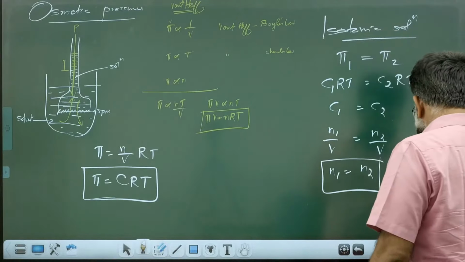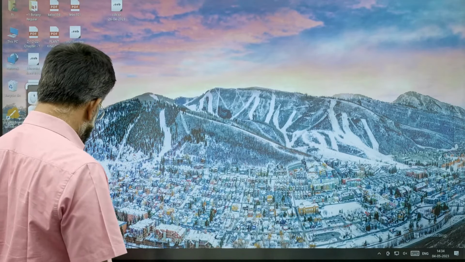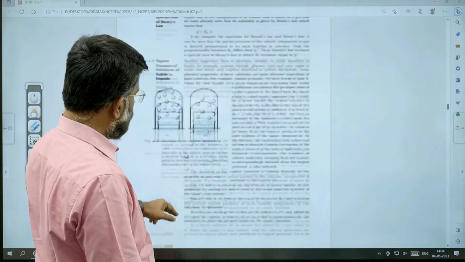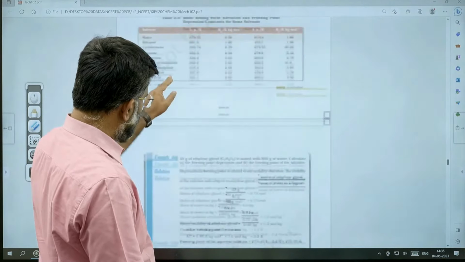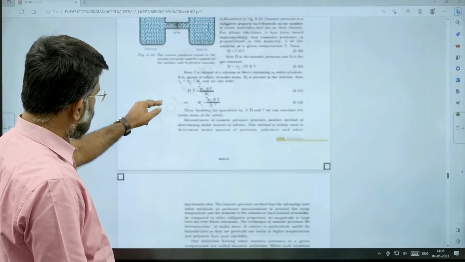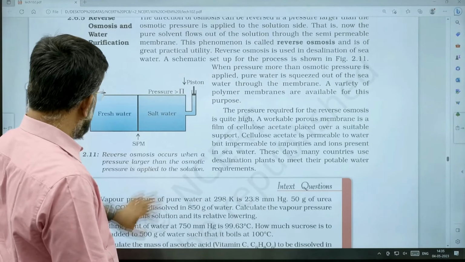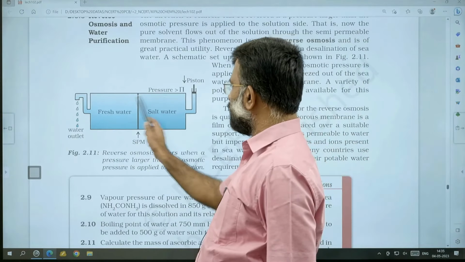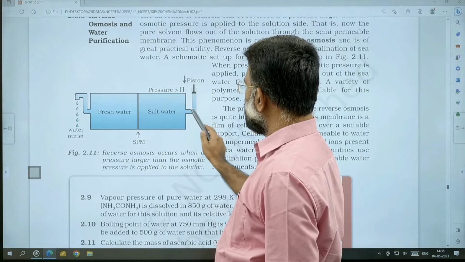A topic on reverse osmosis. I hope all of you remember reverse osmosis, which is used for desalination plants. The diagrams are available. These are the osmotic pressure experiment and related conditions. This is the desalination application, a desalination plant applying RO, reverse osmosis, where you find two chambers, one fresh water, one salt water, separated by a semi-permeable membrane, and here there is a piston cylinder arrangement.